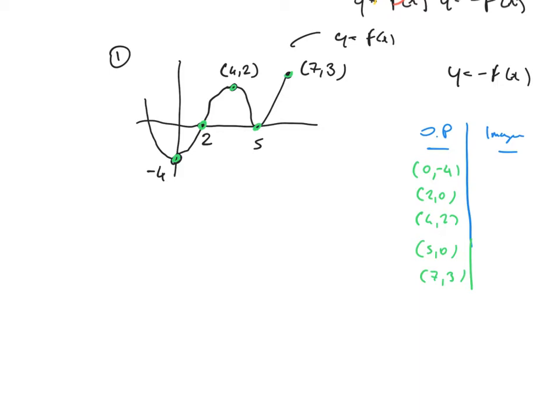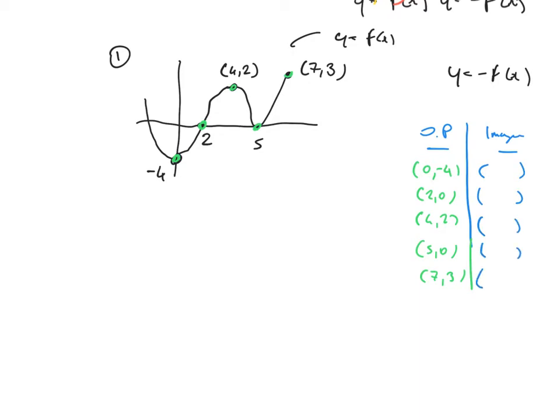So we now need to find the images of those. So minus f of x, what does that do again? Well, it reflects the thing across the x-axis. So what will change? Well, for example, 4, 2 will move down here, but what doesn't change is the x-coordinate. So it will still be 4. What happens is the y-coordinate becomes inverted. 2 will invert to minus 2, minus 4 will invert to 4. So the x-coordinate does not change in each case.